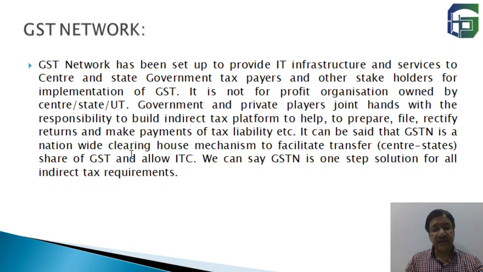It can be said that it is a nationwide clearinghouse mechanism to facilitate transfer of the center and state share of GST and allow ITC. So the input tax credit facility is given and the center and state divide their share of GST only through the GST network. So the GST network plays an important role, and you know that GST is a completely computerized system. Without a proper national network, nothing can be achieved. So for the implementation of GST, this network is required. So in short, we can say that GST and the GST network is a one-step solution for all indirect tax requirements.